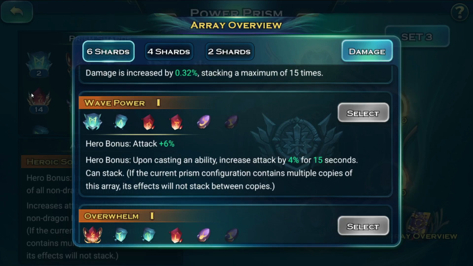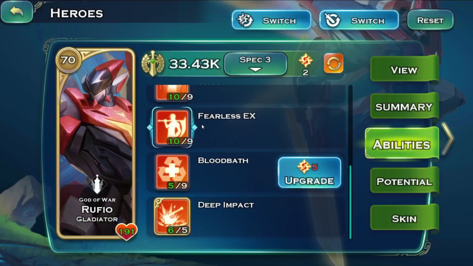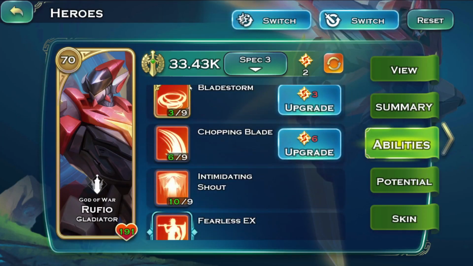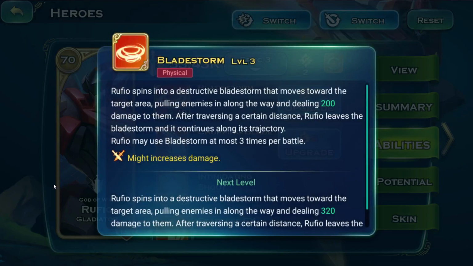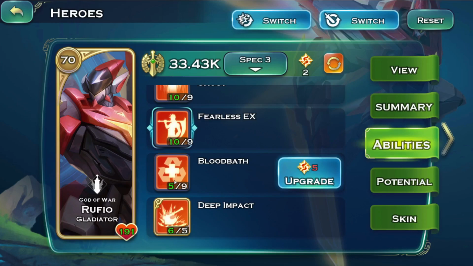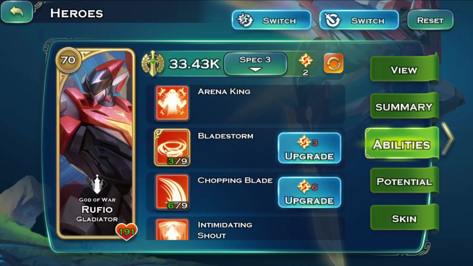So the cast that you usually do is two particular abilities. So you either deep impact into the enemy backline, or you blade storm and then deep impact. As far as I'm aware, in some circumstances, first deep impact is better. In some others, blade storm and then deep impact is better. The reason you want to do both of them is because that wave power is gonna stack. Rufio is gonna do damage. Perhaps he's gonna kill some heroes or proc invincibilities. Who knows? He might actually help out.